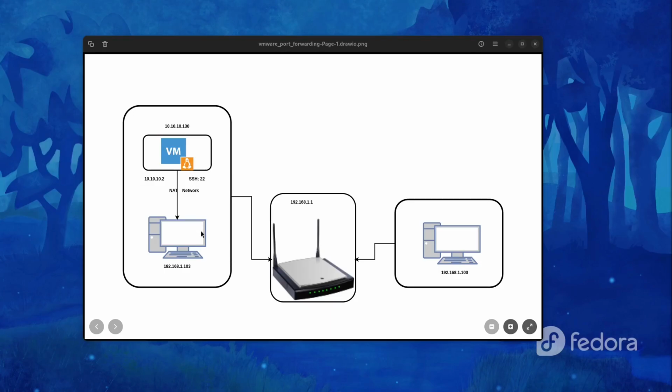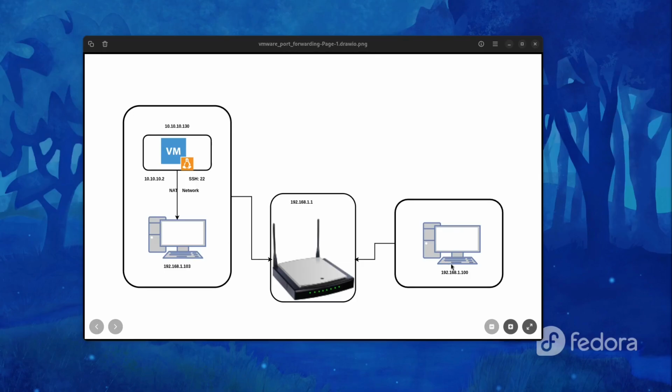So the VMware port forwarding comes into play and solves this issue by telling the host to listen on a specific port that is assigned by us, and once this computer tries to reach this port, it will forward the connection to the VM.